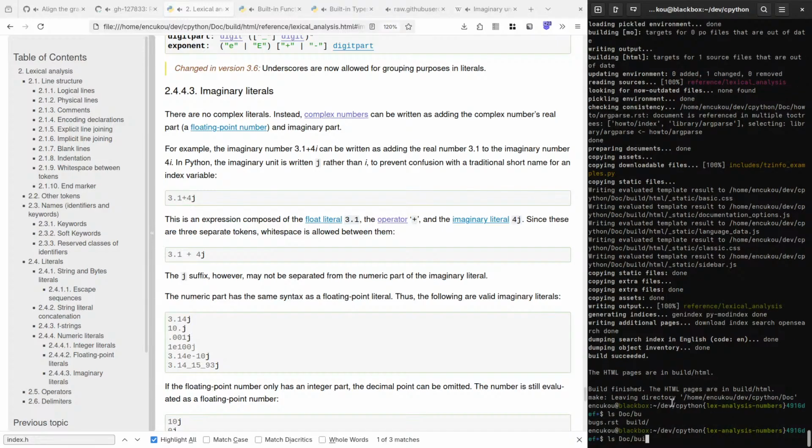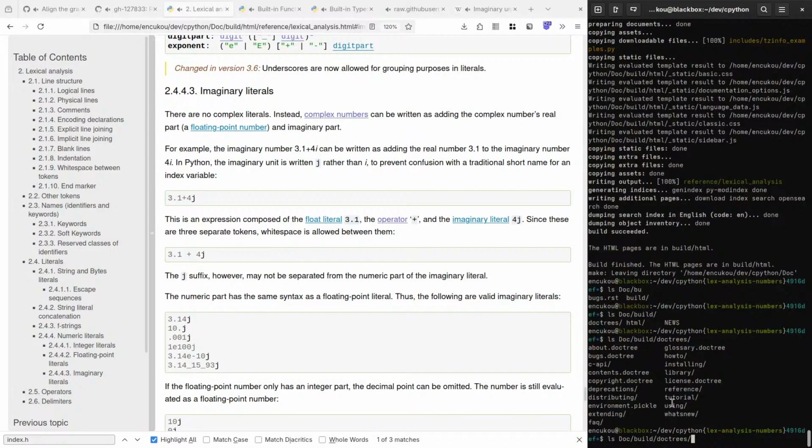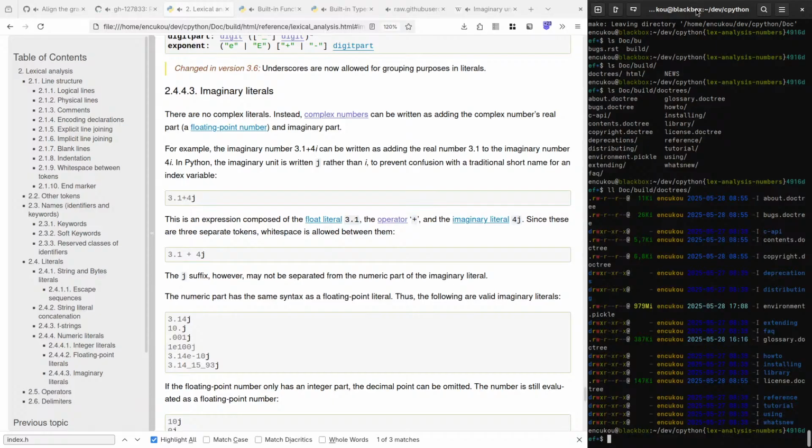Do you know where the pickle is? It'll be in doctrees. And like every single file in there is a pickle. Some of them are, so environment.pickle is the cached environment class, and then all of the doctree files are pickles. Yeah, so there's an environment pickle. That's a gigabyte. So yeah, it's just writing to disk, but it's writing quite a lot of data. That's ridiculously large. That indicates to me that something is wrong.